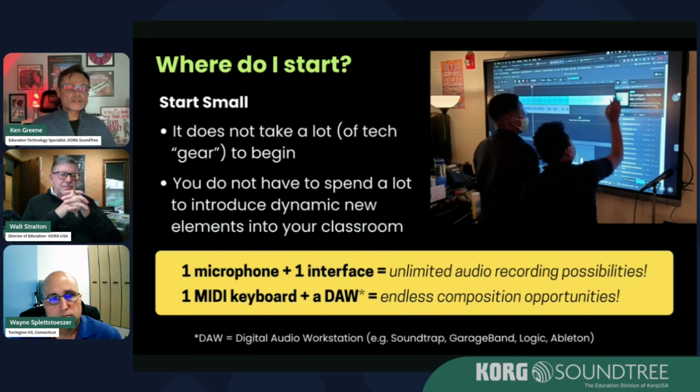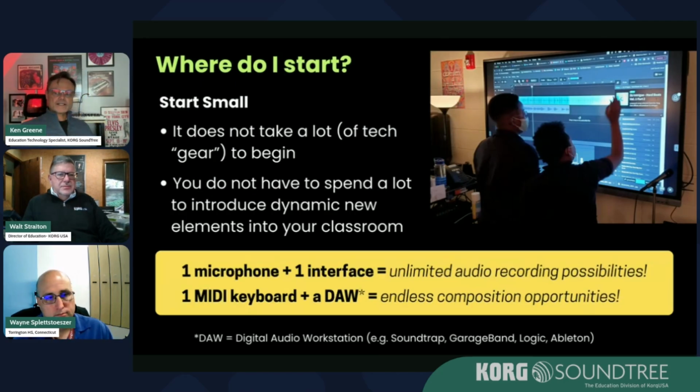It doesn't take much in terms of money, and it doesn't take much in terms of the quantity, or how much gear you have to start to transform your classroom. And that's how I did it. And it sounded like, Wayne, you had a similar experience where you didn't start the job and then all of a sudden have this huge lab with all the gear you could wish for. What I started with, you could pack in a tote bag, but it sent the interest through the roof with the kids. So start small.